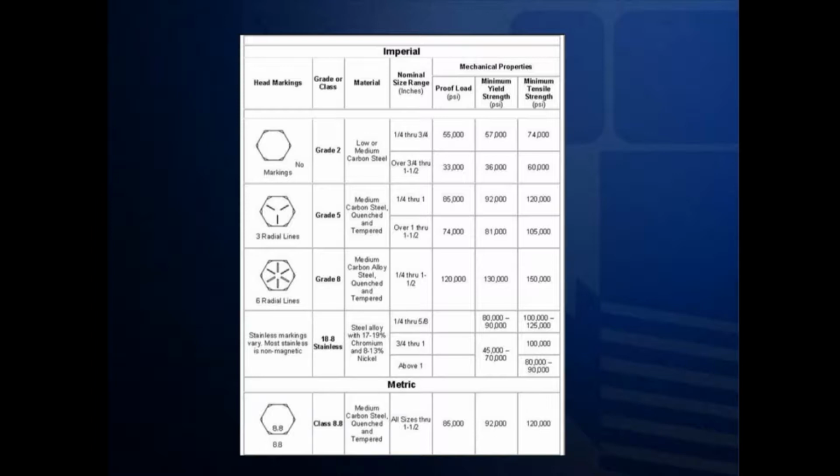I'll definitely be covering in more detail the meaning and differences of proof load, yield strength, and tensile strength later. However, if you compare the tensile strength for a grade 5 bolt, which is the minimum force at which a fastener will break, and the tensile strength for an 18/8 stainless steel bolt, they're about the same. Therefore, a grade 8 bolt would be a much stronger bolt than a stainless steel bolt and better suited for a tractor. Charts like this can summarize specifications and also explain, for example, that just because you get something in stainless, it doesn't mean that it's better.